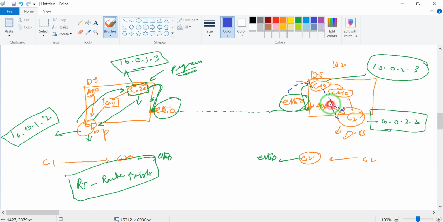Again the reverse will be done like this, and the packet will go on this, and it will be on your worker node 1, and then the packet will move on to the C1. So this is how we can arrange our data, with the help of the route table. Without this, we cannot achieve it. If the route is not available on this program, we cannot communicate with the other things.